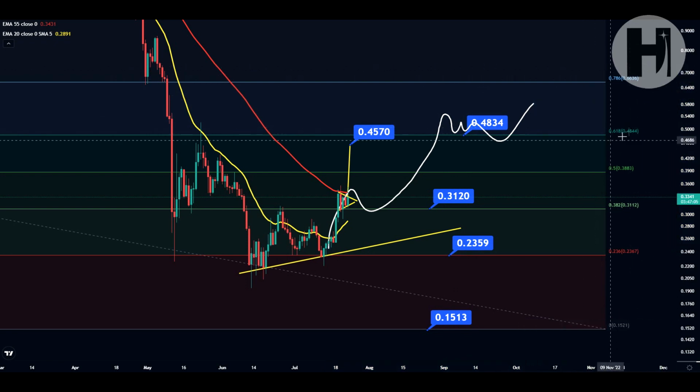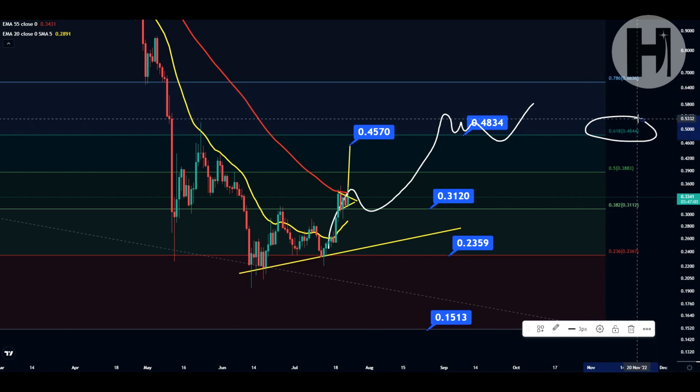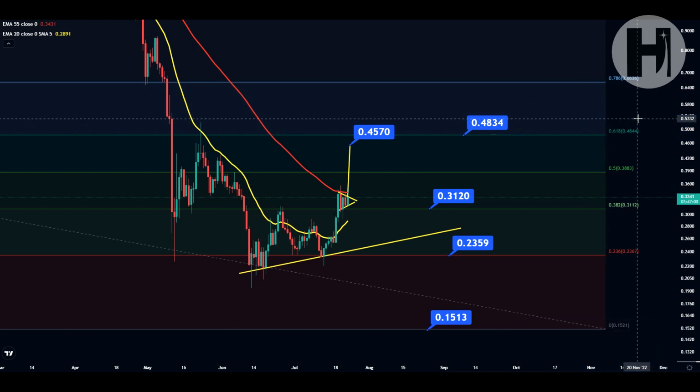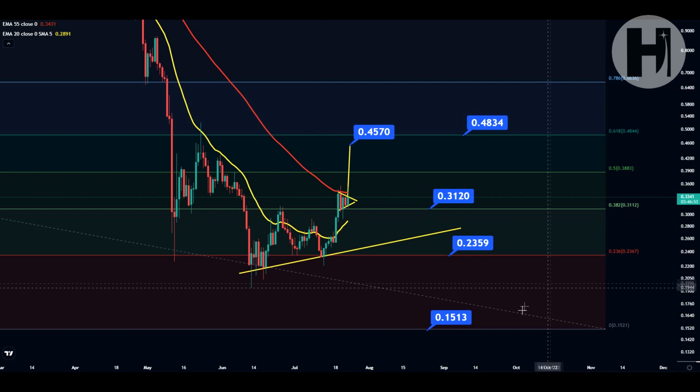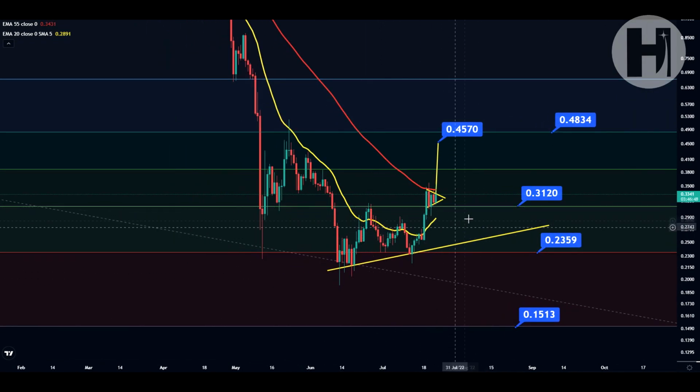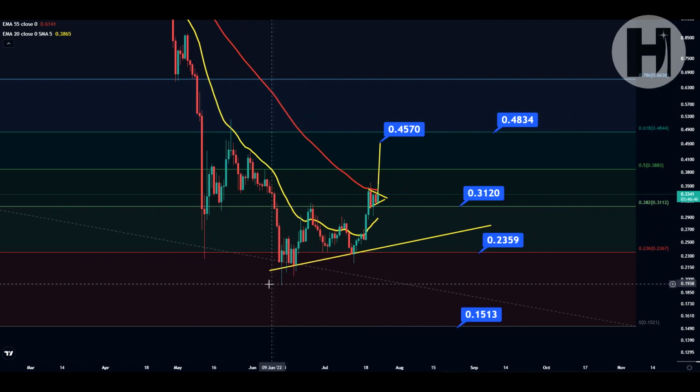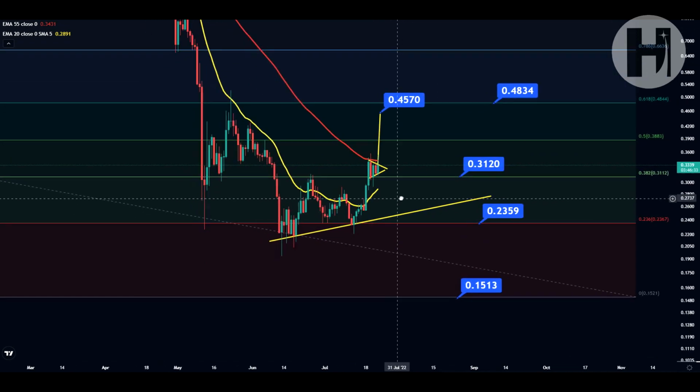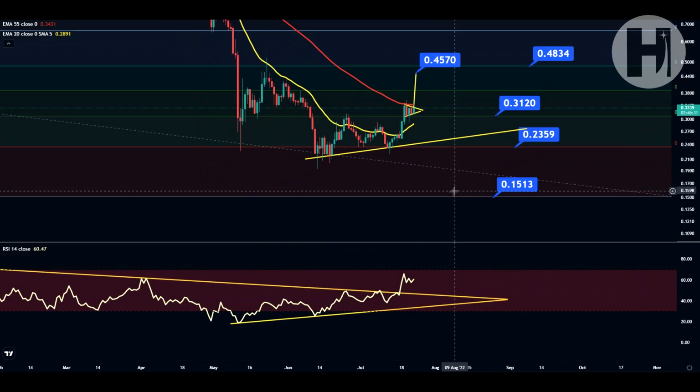If that doesn't happen, I'm not flipping bullish on FTM, and within these market conditions, I don't think altcoins are going to be very bullish. Of course, we can see major pumps here and there if we have any bullish news coming out regarding some projects. But overall, I do think we're going to potentially even drop lower. Bitcoin can still drop back down to $15,000, $16,000. And if that happens, altcoins are going to bleed. And that is when you want to buy as many altcoins as humanly possible.